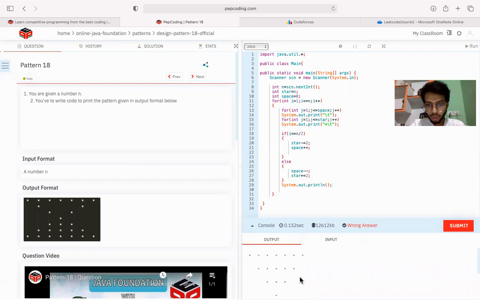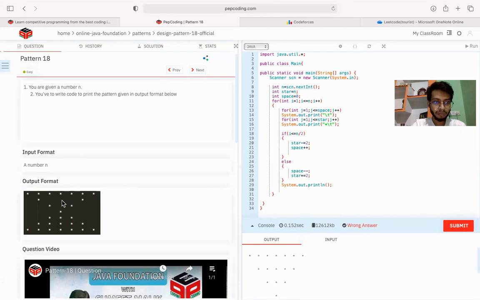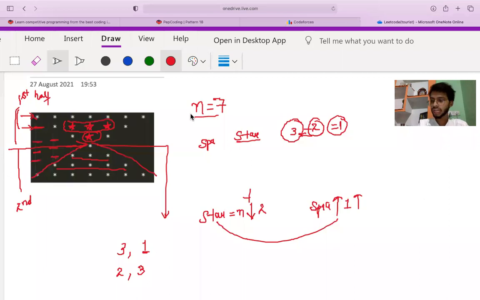But what we need to do here is, let's visualize the pattern part. The pattern says that we don't need to print these stars. What we need to print instead of these is space. So let's visualize this again. Actually, what was happening here is, we don't need to print these spaces, and everything that is happening here is in the first half. The second half is always the same.